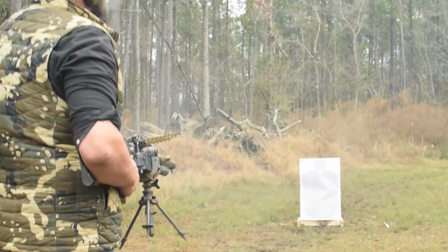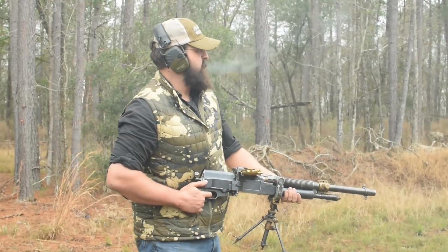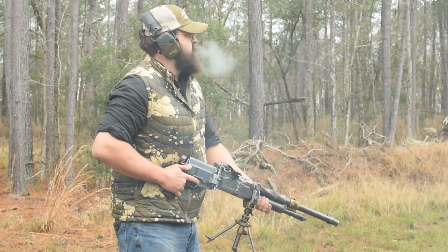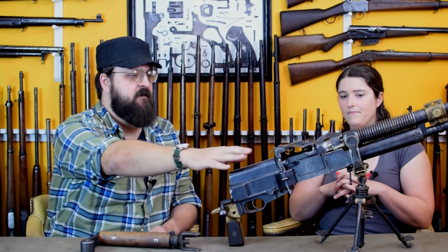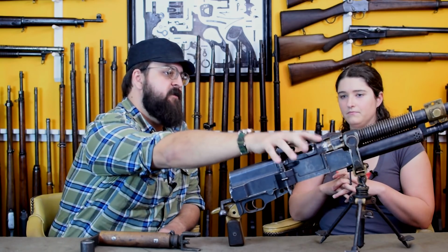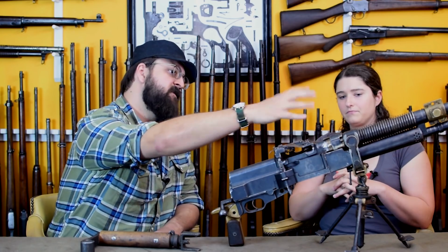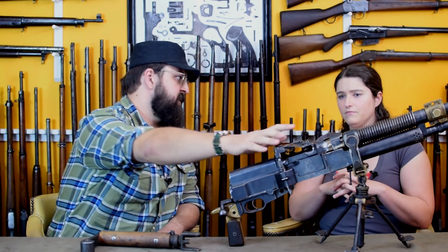This is a gun that is heavy enough that I don't want to drop it 3 feet. I don't know that you could hold it at arm's length and let it go and not damage it on hard ground. I would be scared of having the rear sight knocked off. I'd be scared of damaging the spring that controls the feed system. These are really the vulnerable bits we're talking about right here. The rest of it's actually pretty rugged, I give it that. But this worries the heck out of me, this whole feed block system up here.